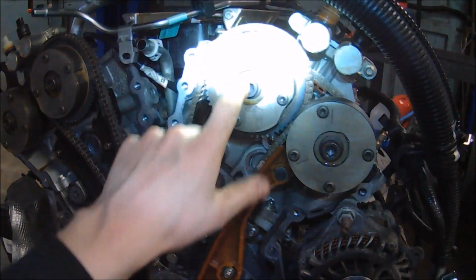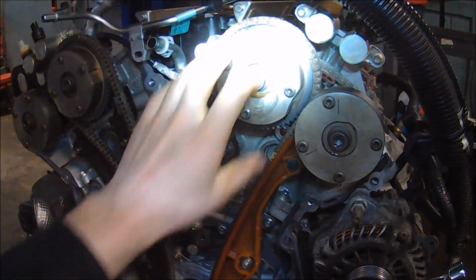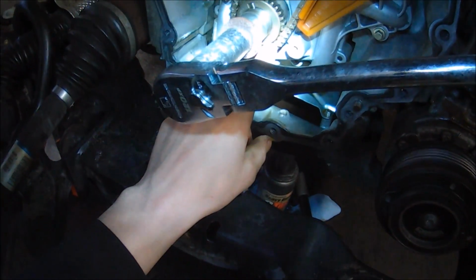What you're looking for is on the primary phaser for the intake camshaft. See that dot there? You want that dot at the 12 o'clock. See the same thing over here. There's a dot on the crankshaft. You want that down here at the 5 o'clock.